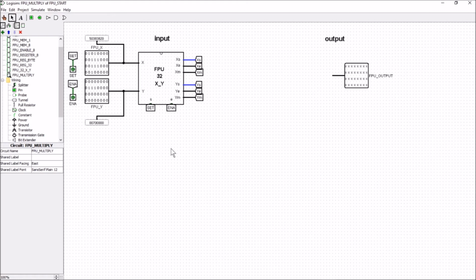So what we want to do is first of all do the sign bit. We've seen before the sign bit was quite straightforward. It was just a matter of using an exclusive OR gate. So we'll copy this here, and this section here is going to be our sign section. I'll just rename this sign.